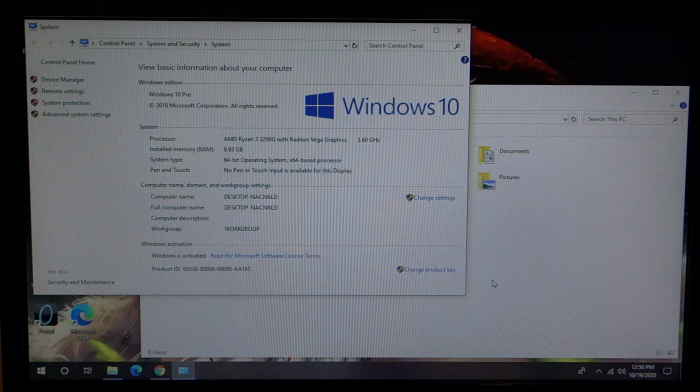So I want to first talk about the cost. How much would this system cost to build? Now I'm going to give you the prices that I personally spent. Prices are all over the place. Like I paid $100 for this CPU, which should be the MSRP or what you should be paying for it. Right now this CPU is anywhere from $100 to $150. I would not spend $150 on this CPU. I would spend the $100 on it.